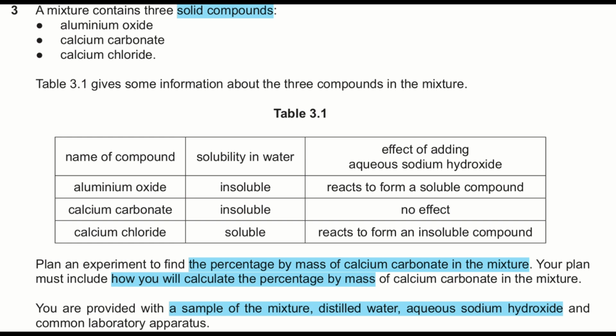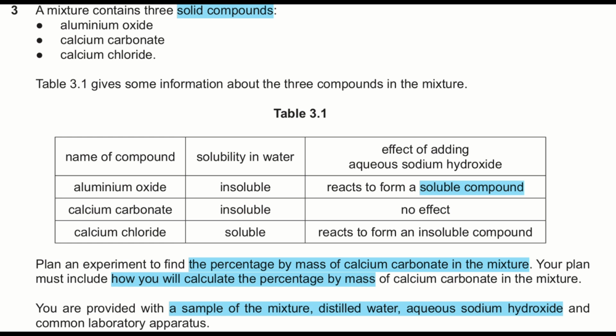Hold on, that is also important. Let me quickly highlight that. Great. Now, calcium carbonate is insoluble in water and there's no effect of adding aqueous sodium hydroxide to it. Calcium chloride is soluble in water and it reacts with sodium hydroxide to form an insoluble compound. That is not quite important for this question and you will see just why.